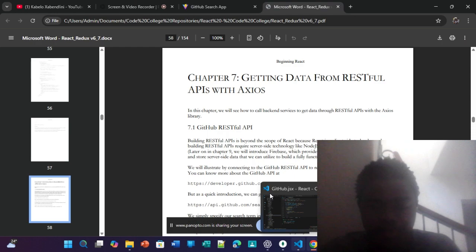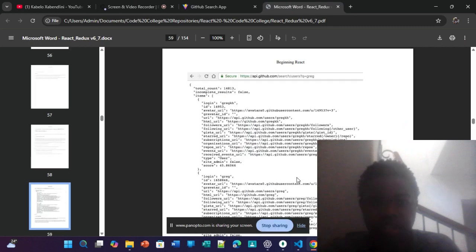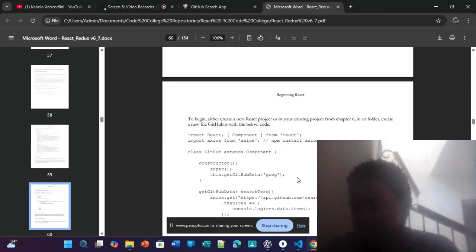It's pretty much a GitHub search app, and a precursor to chapter 8, where you implement the Bootstrap APIs.